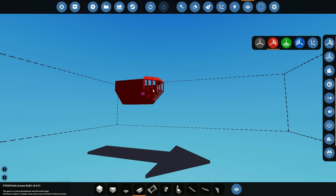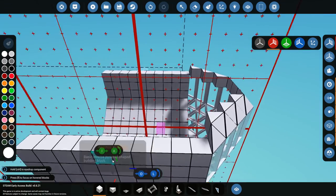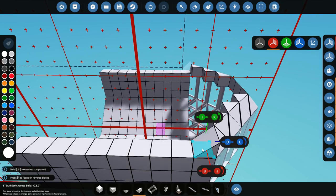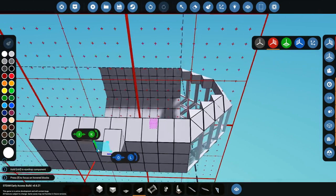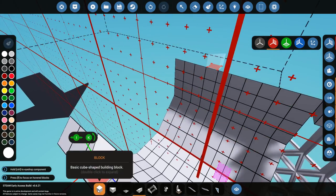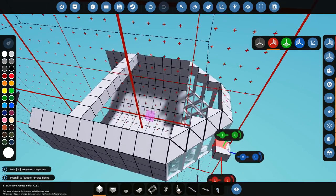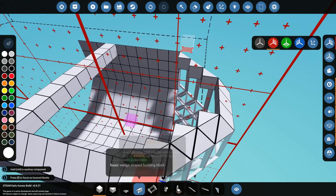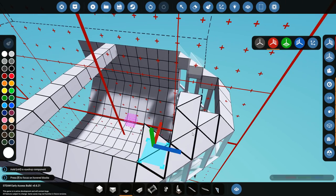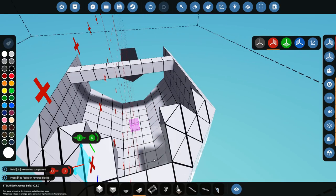Hold on. Let me just push this all the way forwards real quick. There we go. Good. And yeah, we're going to have to build onto this. This is going to be interesting. So we do this. Okay. I'm not entirely sure where I want to start the cockpit. I'm thinking somewhere back around here. Let's draw a little line and we'll build everything up to that point. And I think that'll be fine. All right, cool. Do this. Keep it going across. Delete this one. Put these in. There we go.